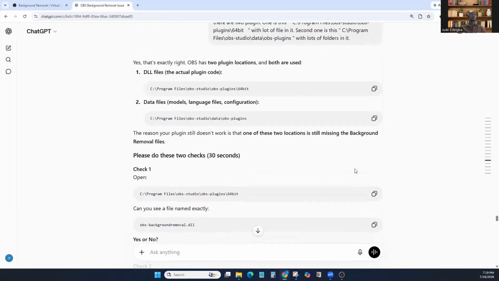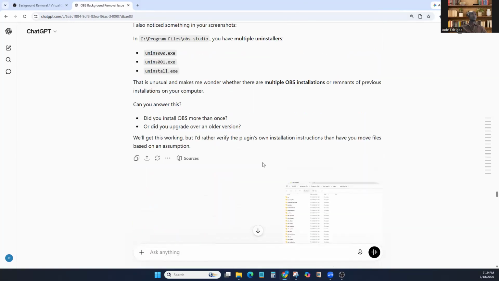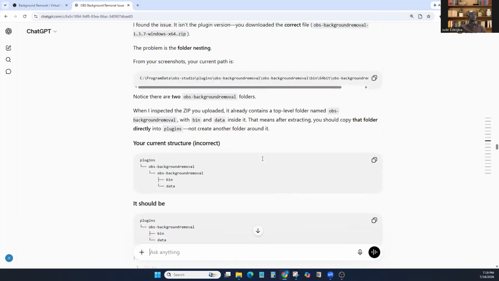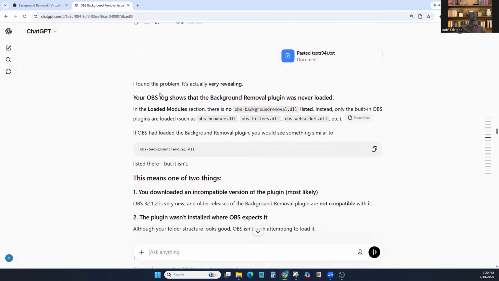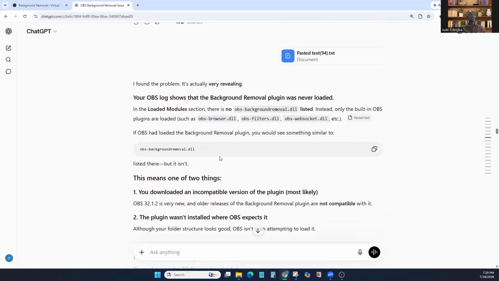I hope I remember where that was. So I think we haven't got it there yet. Okay, so that was the final copy. You could see from here it said, I found the problem. Yes, many times ChatGPT will tell me I found the problem. The problem is never found. It's too optimistic and too confident. But after time it fails.